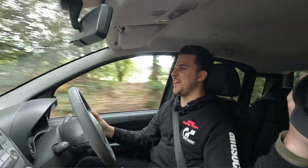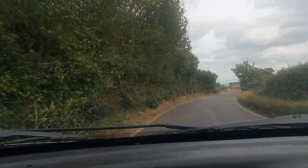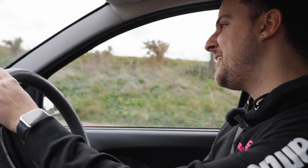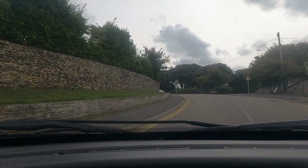I think the thing about it is that though it doesn't have a lot of power, because you're sitting in a bit of an awkward position, you don't expect it to be quite as fun as it is. It's a sort of car that you can back it down into second here, throw it in, rev the absolute kahunas off it, and just have a laugh. Go down into second, into the right, grips up, lovely. Go-kart. It literally is a go-kart, yeah.